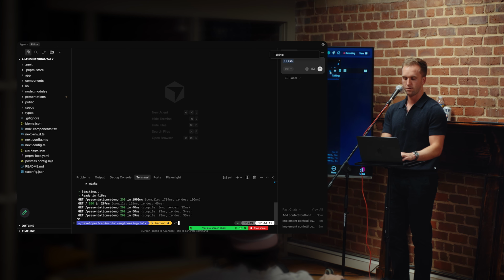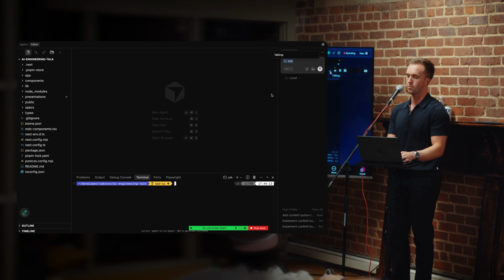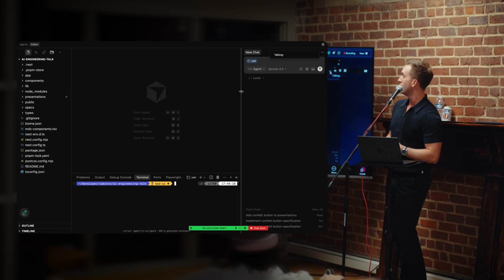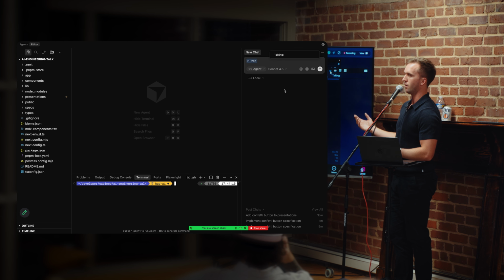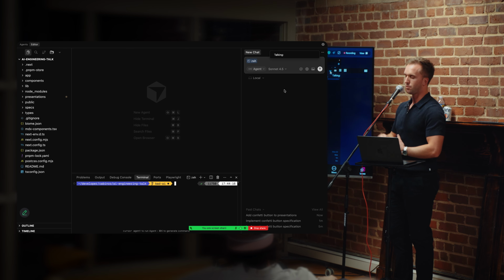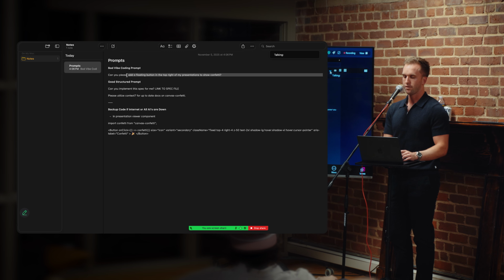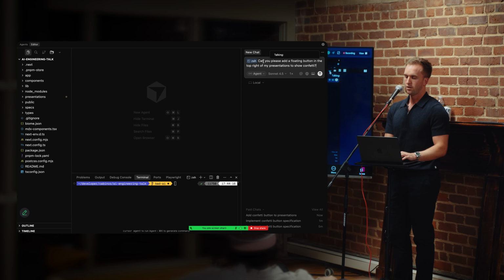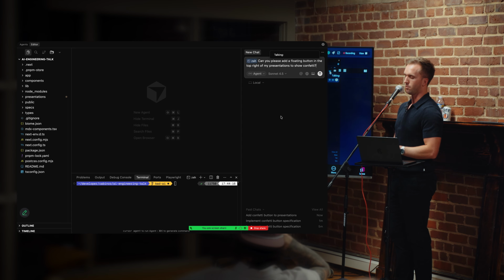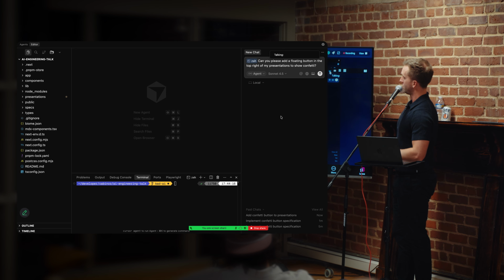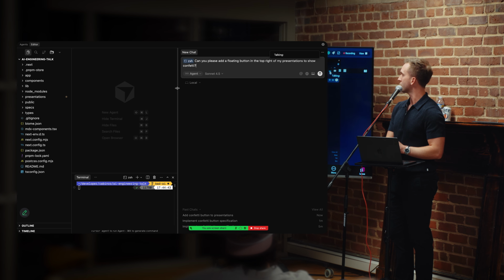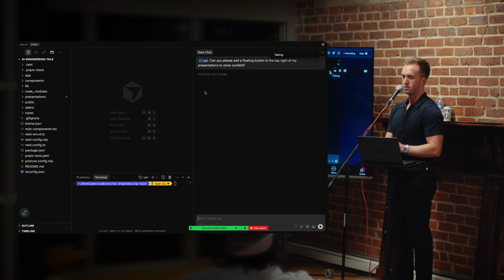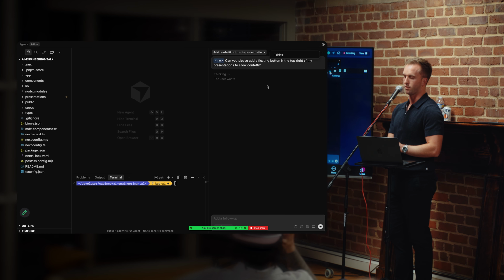All right, so what we're going to do here is, if you can remember the problem, or the feature that we want to do, is just adding a button that shows Confetti, right? So this is going to be my bad AI example. So I'm going to reach over here, and I have the prompt here, and this is like what anybody did when it first came out. Just, can you add a floating button in the top right of my presentations to show Confetti, right? Very, very minimal here. And I can try to expand this out so you can see a little bit better. All right, so I'm just going to let this run, and this is where you can look away or drink while it's doing it.